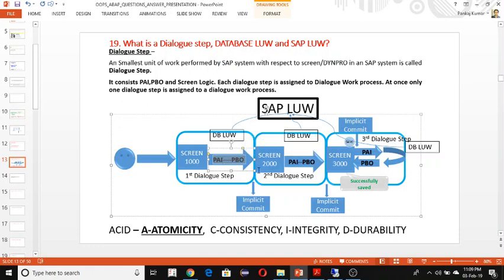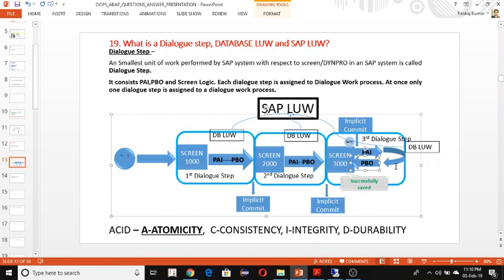If there is some dependency, and this code is related to a database operation dependent on the earlier one, then this code also you have to write in an update function module. Similarly, for further database-level dependency, you write another update function module.